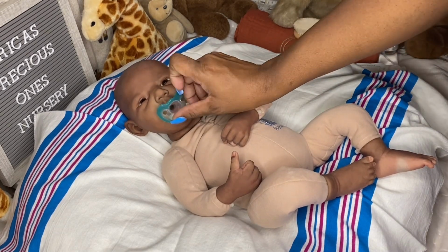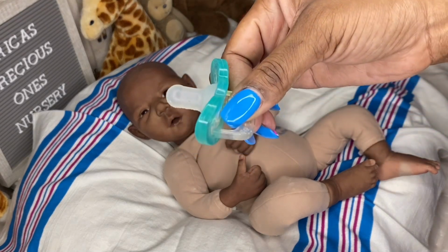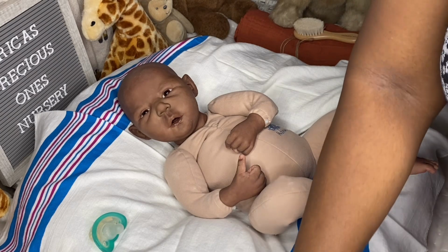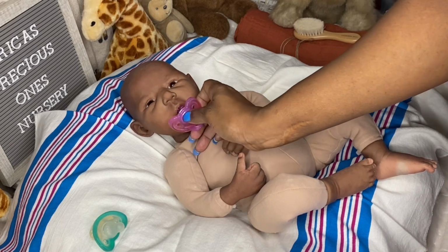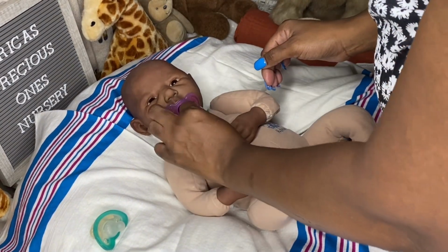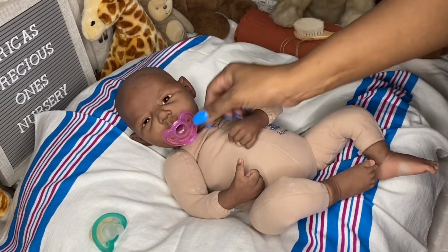And so this is the passy in her mouth. I might send her with this one. And this has the full nipple on it. This is the regular size one. And as you can see, she fits it well. So you don't have to worry about, can she fit a passy? You don't have to cut anything or modify anything. She pretty much fits passies pretty well in her mouth. This is another one. It's a regular nipple also. Now, the baby can be sent home as a boy, but right now I have her as a girl. But you could tell me if you wanted it sent as a boy. So that's that passy.